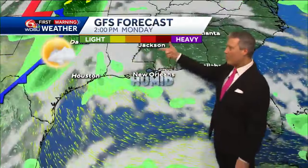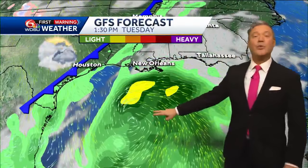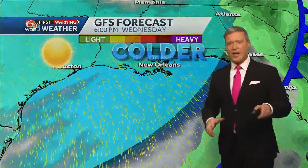Extending the forecast out, warmer weather and a little higher humidity as we head into next week. Now this could be the influence of what we're tracking to be our next named system — that'd be Sarah. It interacts with the front and that's our next chance of rain. Going into that tropical forecast right now, this is technically a potential tropical cyclone, expected to be at least tropical storm status and be named Sarah.